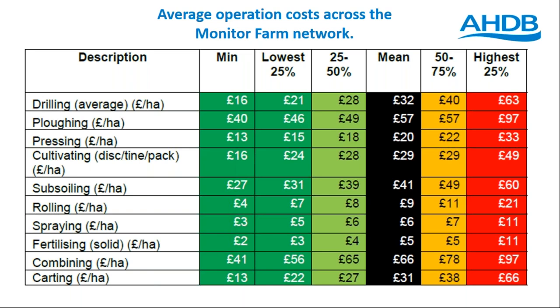So there's always differences of connotations. It doesn't mean to say that the guy at £21 a hectare needs to buy another tractor that's of a better size. He's probably using the 190 horsepower John Deere for other work, and it doesn't warrant him buying a smaller tractor just to get his prices down on rolling. So there's always another story behind some of these costs. But we'll try and put some emphasis on the combination of these costs later on.